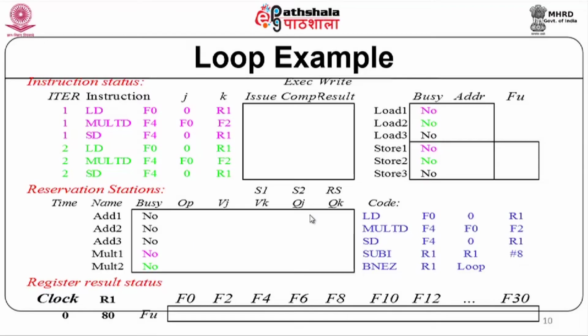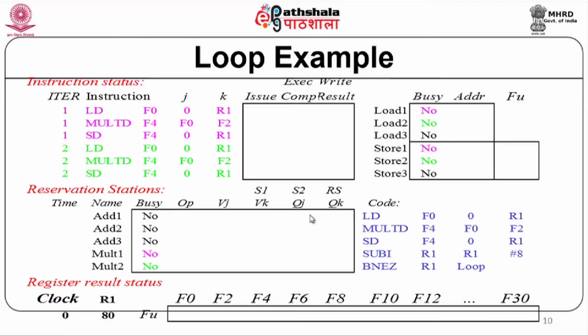We have again 3 data structures as we have already discussed in the previous module. The first data structure is your reservation station data structure, which gives you information about the instruction. As an instruction is issued, it is allocated a reservation station entry. So we see that there are 3 reservation station entries for your add or sub instructions, 2 reservation station entries for your mul or divide instructions. You have 3 load buffers which have been indicated, and we have also indicated store buffers here, which we did not have in the previous example because the previous example did not have any store instructions.